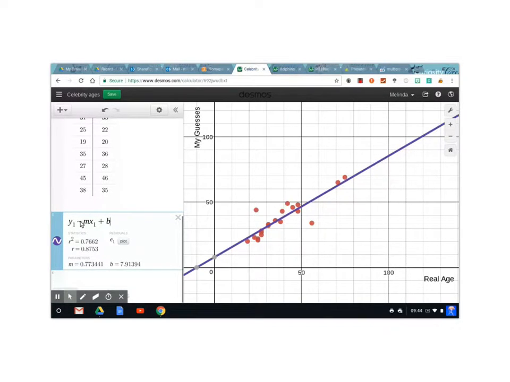Now, the students don't know about the correlation coefficient, but we can certainly use it to decide who has the strongest relationship. So this is 0.8753. It's pretty strong, pretty good guesser. So if they got perfect, they'd know that the R value was 1. In any case, this makes for a great activity to introduce relationships, scatter plots, and linear relationships.